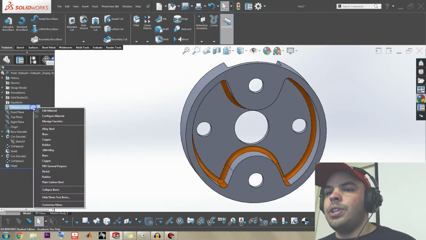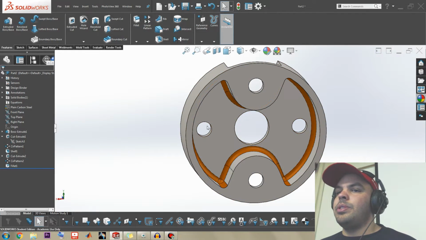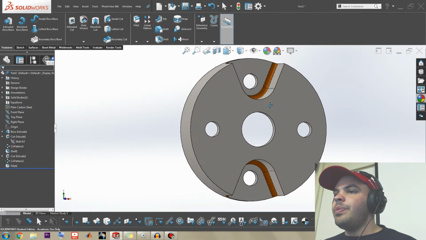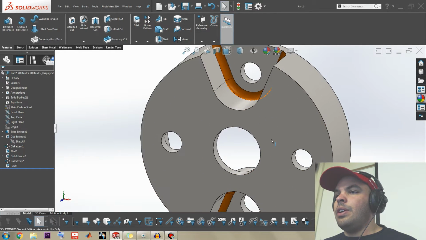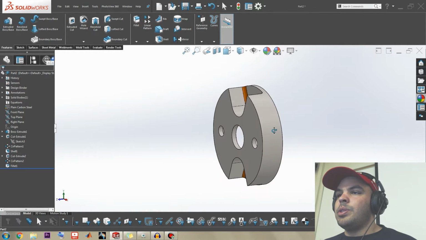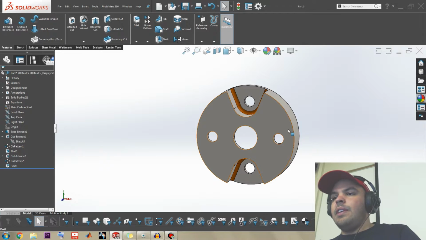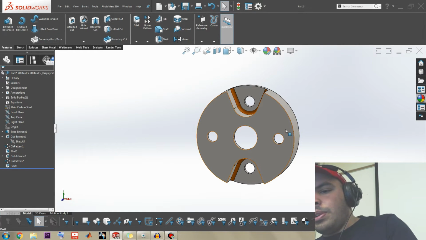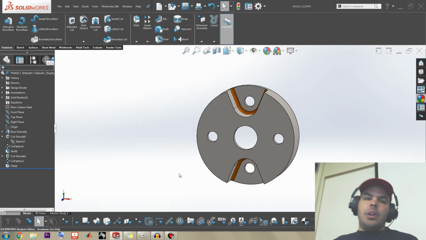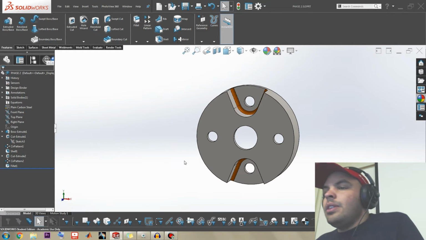Alright, and then of course change the material to plain carbon steel. Another thing that he had in his favorites too. And there's round 1 basically, or phase 1 I should say. Looks pretty good, and I'll go ahead and save this and I'll put it on GrabCAD if people want to play around with it. Save. So now we're gonna go ahead and do the changes.